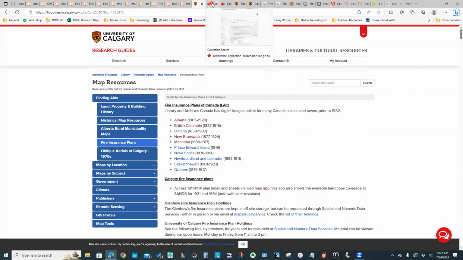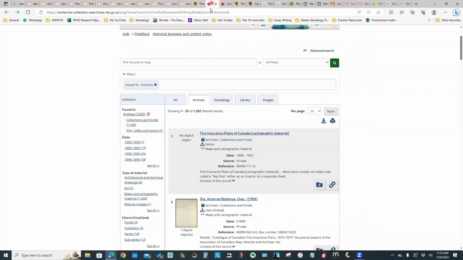So when I clicked on the Library and Archives Canada website, this is basically the fire insurance plan collection. So you can search for particular plans by just adding the province or town to the words fire insurance map to limit it.